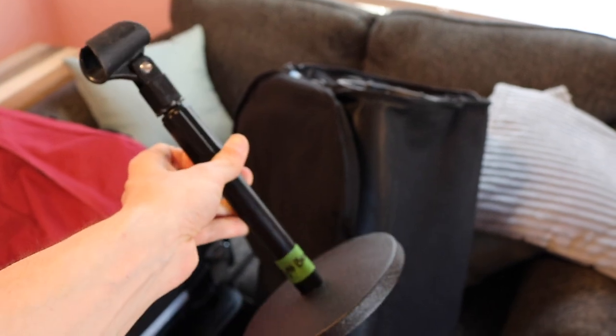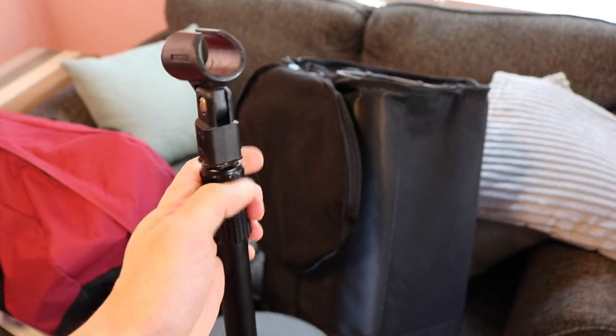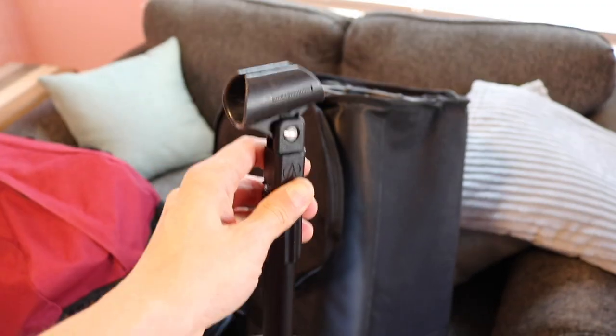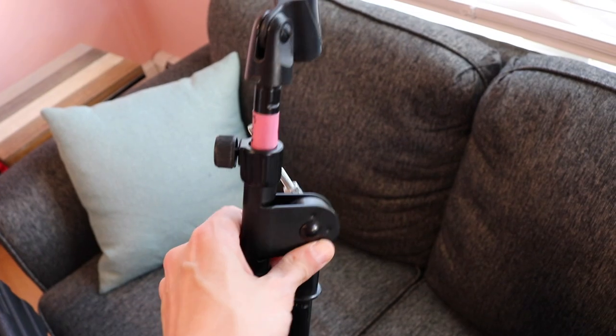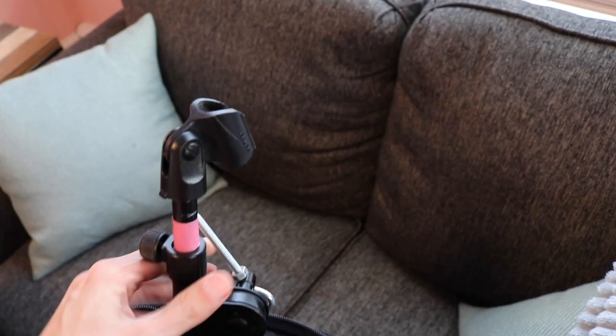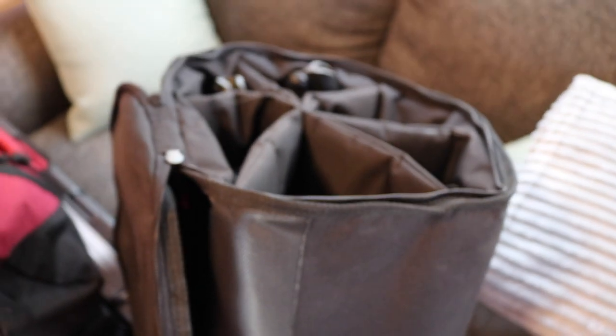Before we get to the good stuff, let me talk about what's going on in this gig bag — this is my boom gig bag, which contains all of my microphone boom stands. Up at the top I have my micro booms for my guitars, nice and compact, labeled so they don't get confused with anyone else's. I've got two of them for the two guitar players I'll most likely be recording. We also have two full-size microphone boom stands, two shorter ones, as well as two camera tripods. And that is all that's going with me in this mobile recording rig.